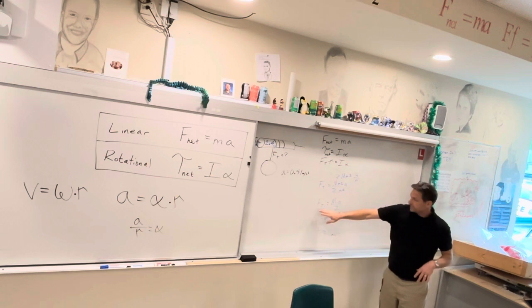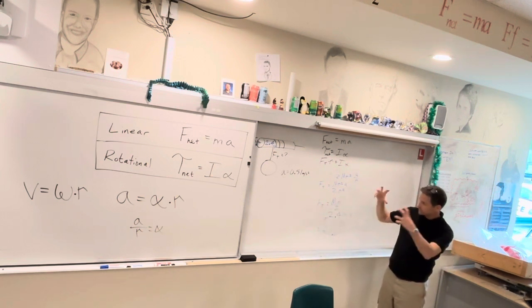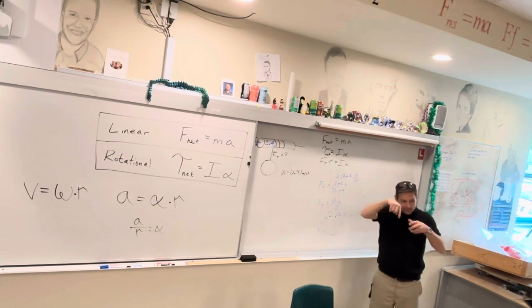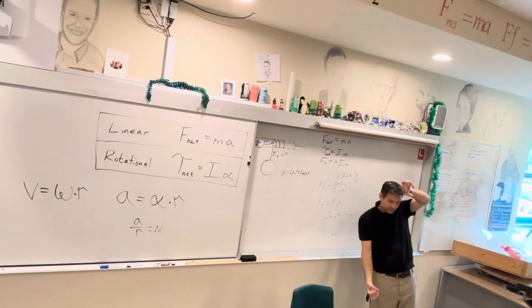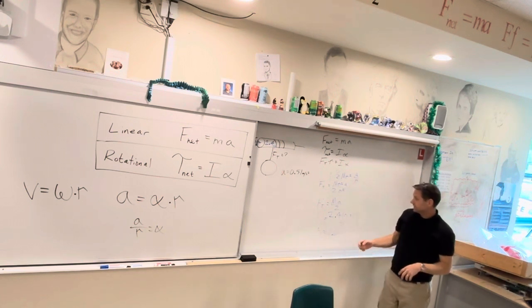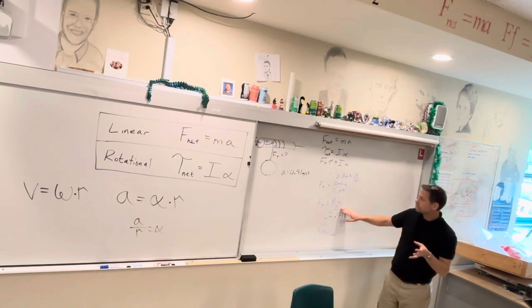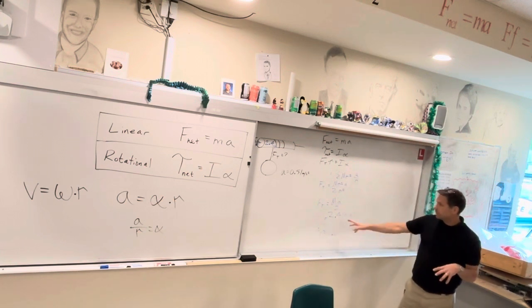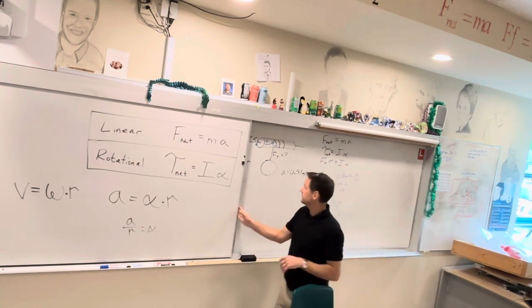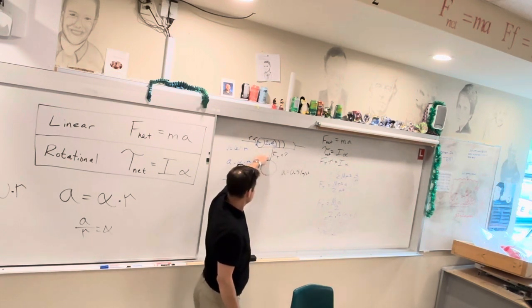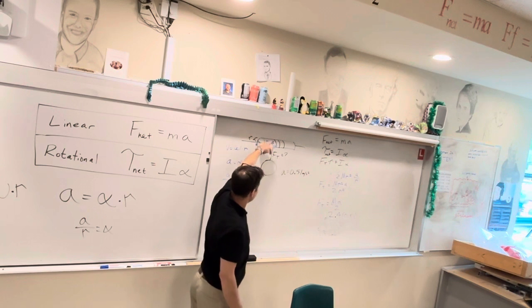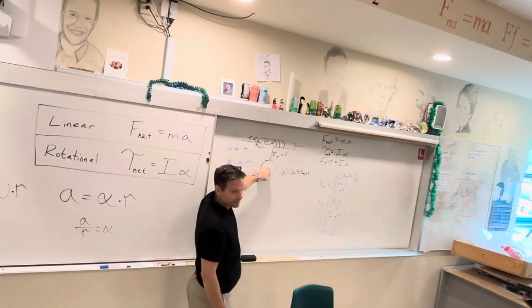And then we end up with a tension force equal to the mass of the cylinder times the acceleration at the edge of the cylinder, which is the same as the acceleration of the hanging object as it pulls the rope down. And it's divided by 2, really only because this is a cylinder and not a ring. If this was a ring, there would be no 2 there. And then we just put our numbers in and we get about 0.6. And that's the correct answer of the tension force. So that would be in newtons, right? This rope would be pulling down on the cylinder and pulling up on this with the same amount.